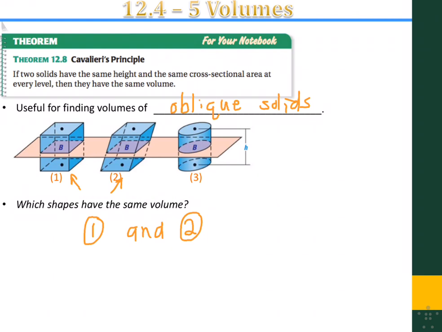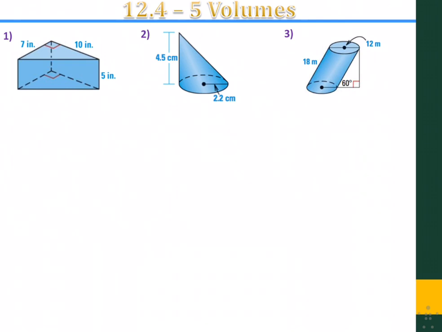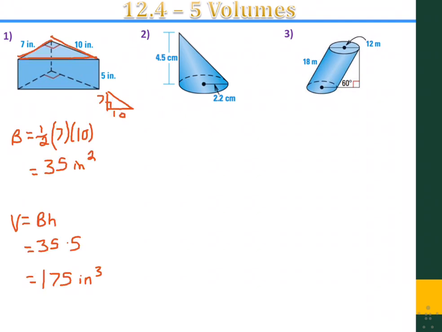And the thing that makes it oblique is that the base isn't perpendicular to the height in the way that it is to 1. So no matter what, if we have a prism, even if it's an oblique one or an ugly one, we're still looking for base times height. So I'm going to start with some problems. I would recommend pausing it, because I'm going to write the answers in advance before I begin discussing them. So if you want to try it on your own, pause it.